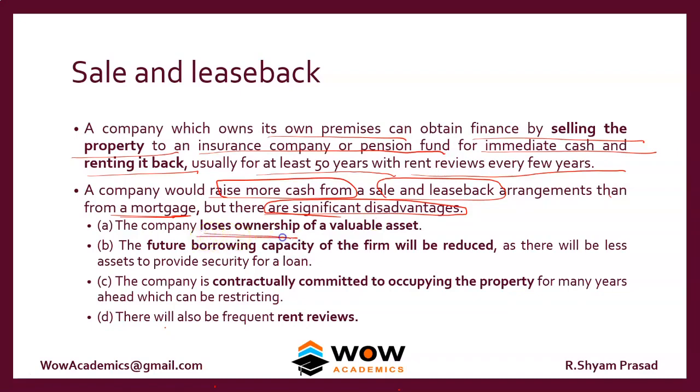The company loses the ownership of a valuable asset. The future borrowing capacity of the firm will be reduced because once you have got the cash, you cannot mortgage the building as collateral because it is already sold. The company is contractually committed to occupying the property. So if it's going to be a 20-year lease, you have to be there for 20 years. There will also be frequent rent revision, so the rent can be increased periodically. So these are the problems in a sale and leaseback method.